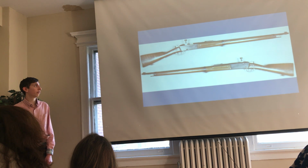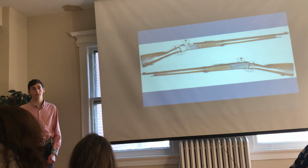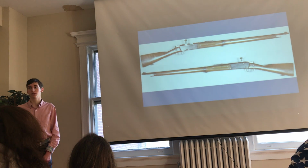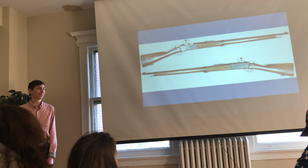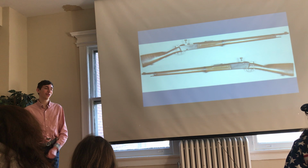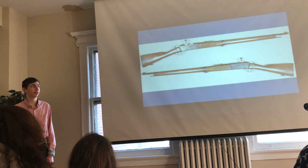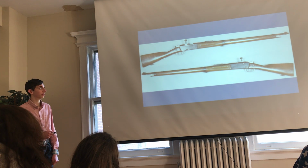And this rifle was regarded as generally okay. There were some problems where sometimes when you tried to shoot it, something would explode, which was not good at all. But this is what they had to deal with mostly. They were developing more rifles at the time, the French army, but they just didn't have enough of them to replace the Lebels.